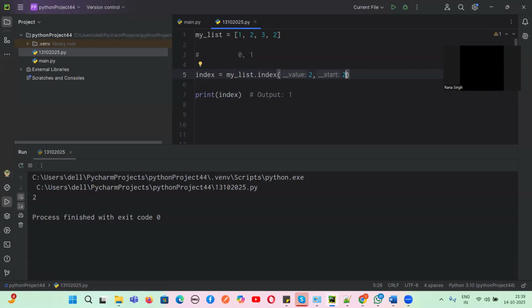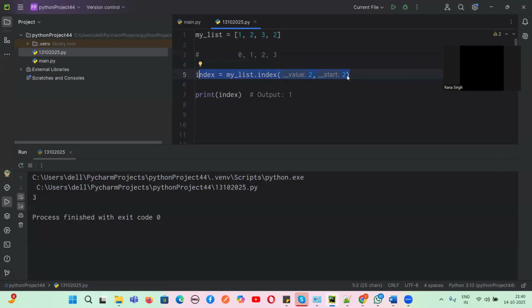No, you are starting from 2. Where is the position 2? Tell me. At the 3. Now you are searching this 2. So which 2 will it search, the first occurrence or the second occurrence? No, you are starting from which position? From 2. From here you are starting, right? 0, 1, 2. From here you are searching for 2. So what is the position of this 2? 3, right? See here, you have to be careful. If I write here 2 parameters, guys, there can be 3 parameters also, starting and ending also.